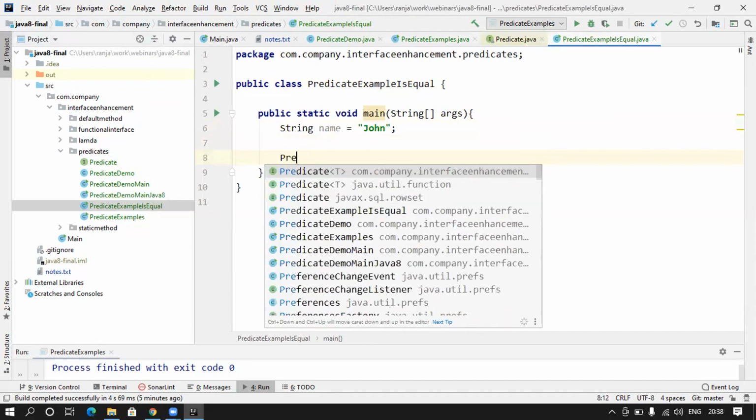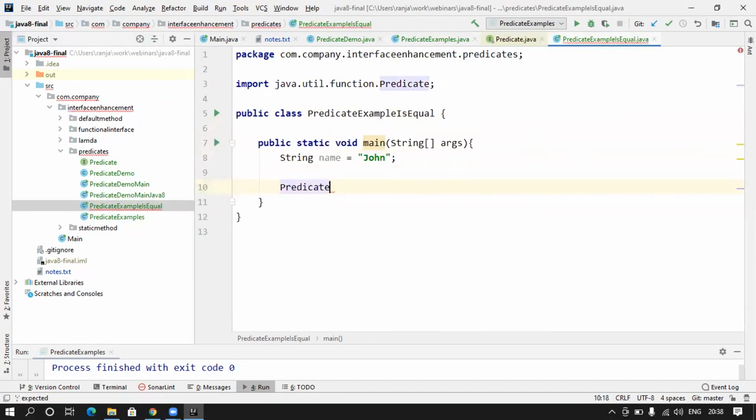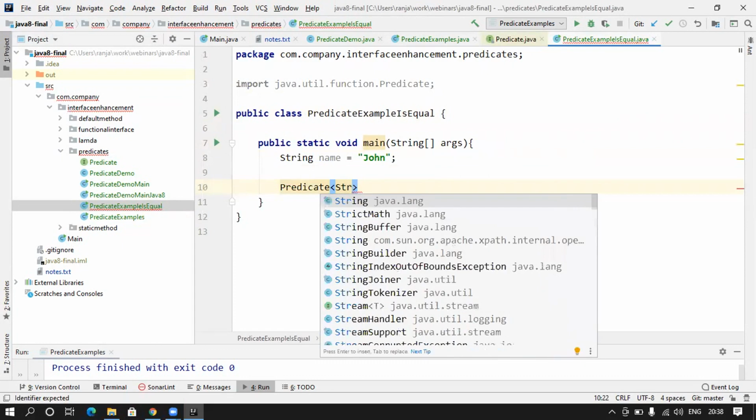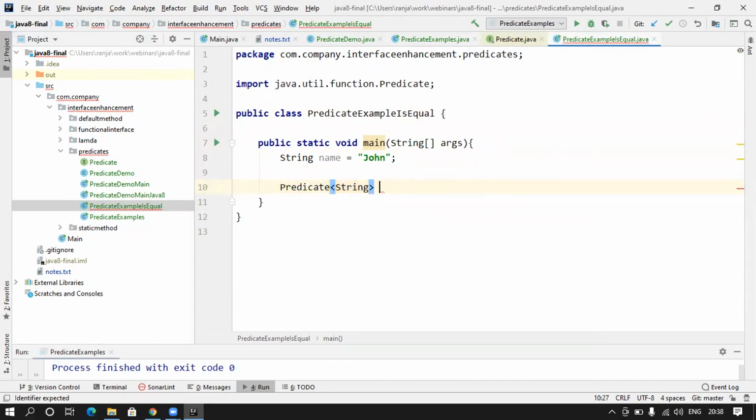So I will create a Predicate of String, and then I will call it nameEqualityPredicate. Give a useful name.